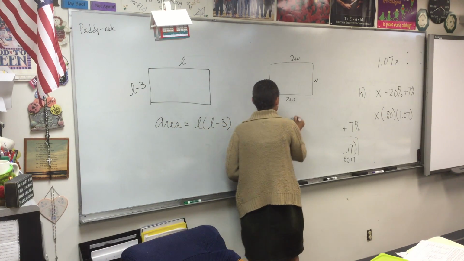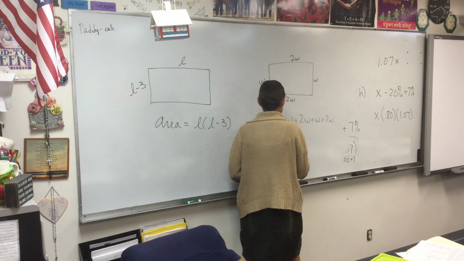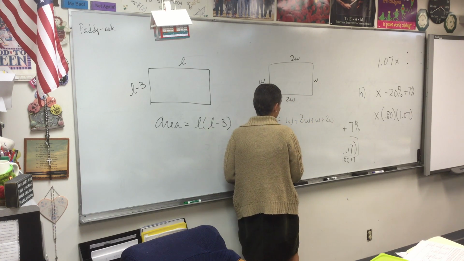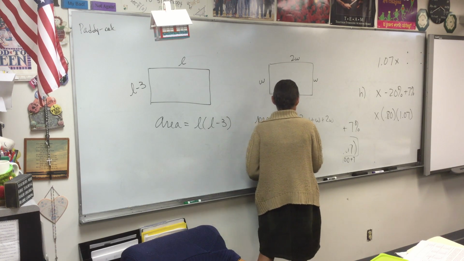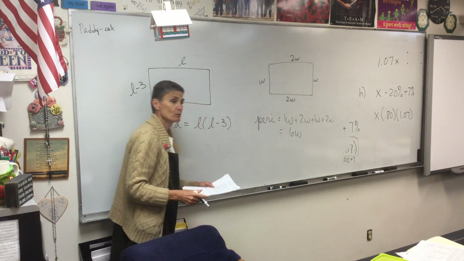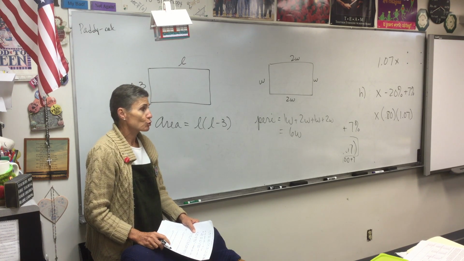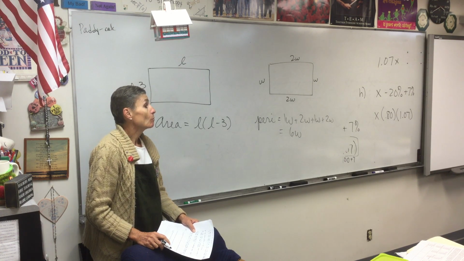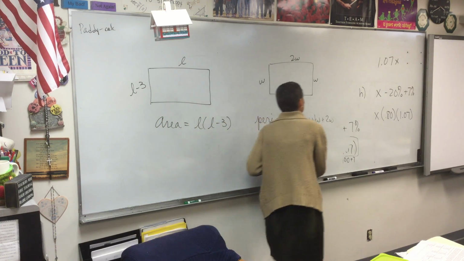So it'll be W and 2W and W and 2W. We ought to be able to combine that into what? Oh, no W squares. We're adding 6 W's. 1 W and 1 W and 2 W's and 2 W's adds up to 6 W's. When do I get W squares? When I multiply them. So if I were doing an area problem, I would get a square.